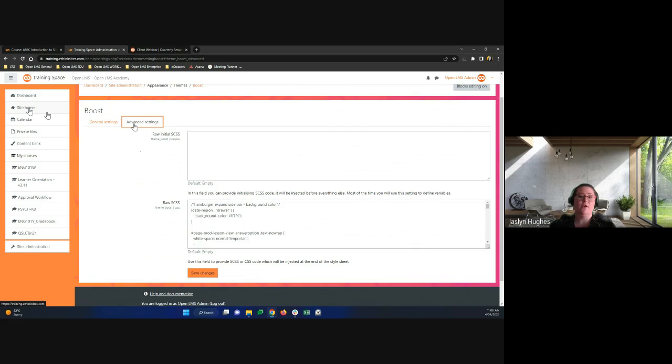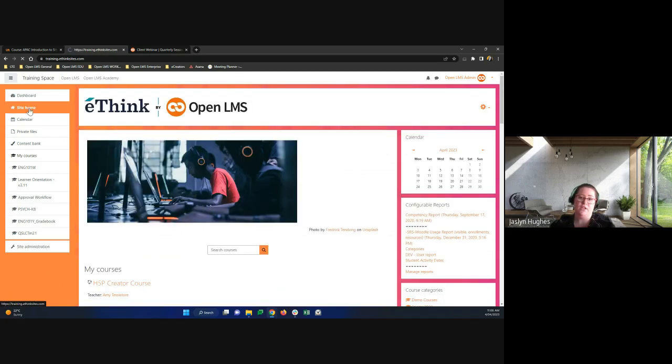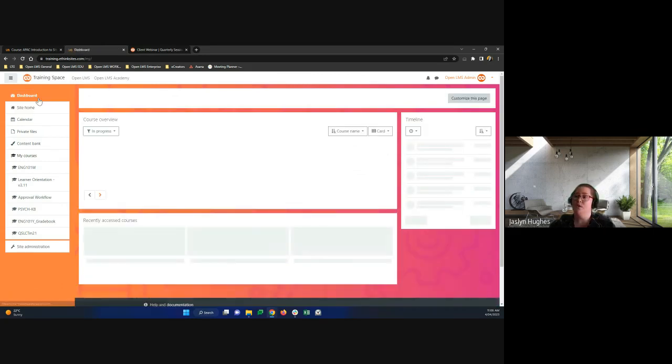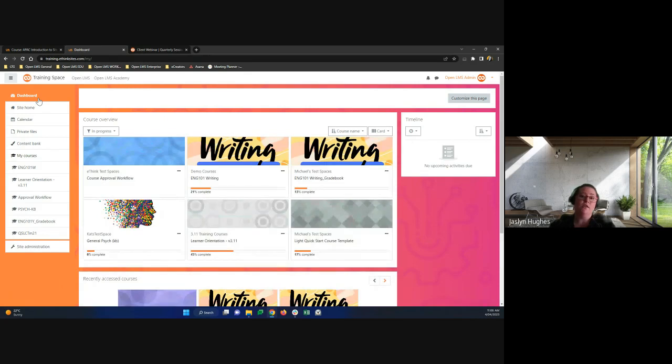Now, blocks are another great way to edit the appearance and functionality of a site. You can add blocks that sit just on a course, or they can sit maybe on your dashboard, or they could even show on every single page across the site. Some common ways that blocks are used are through adding images or text advertising sponsors and upcoming events throughout the site, or even on the dashboard page, maybe adding a completion block so that students can see their activities and their progress through their courses as well.